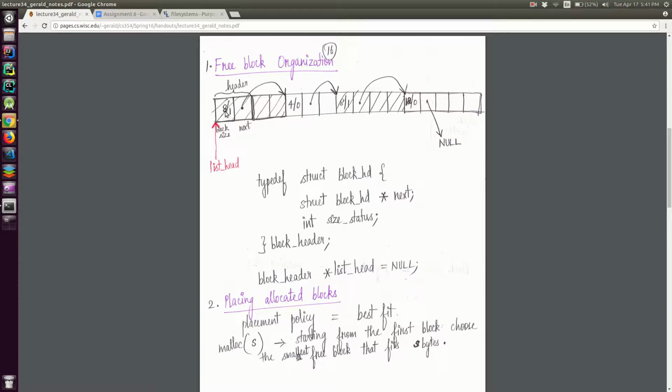Here we said that it is 8/1. 8 indicates that your block size is 8, so it's going to be 4 bytes plus 4 bytes for this, which is going to be 8 together, right? And then you have /1 because it's allocated. The last bit is going to be 1, so it's allocated, so that's why it's shaded in, kind of crossed out, saying it's allocated.